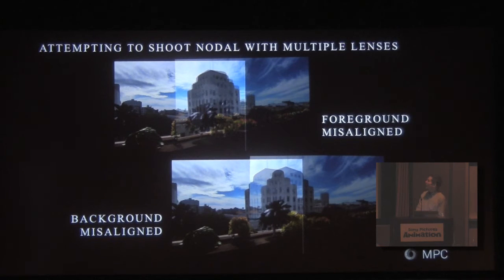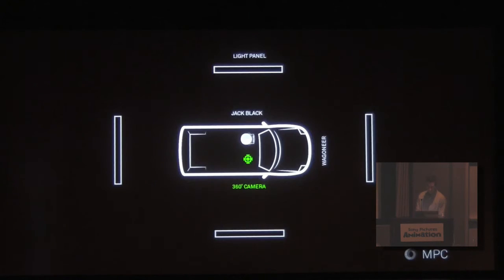You can see here on the very top, this is just a few inches away, the difference between the two cameras. When you get the far background to work, the plant doesn't stitch, and when you can get the plant to stitch, the far background doesn't work. This is inherent, and as soon as you would do this inside of a car, you had the same issue. The seats and the dashboard, anything close would not work.